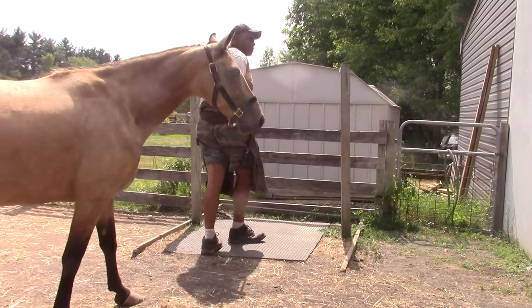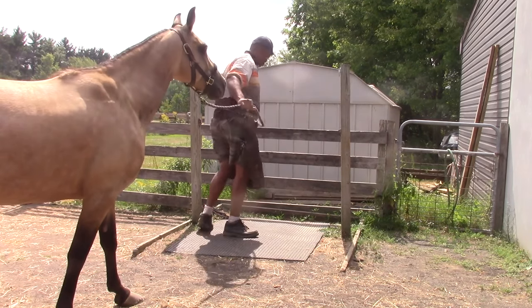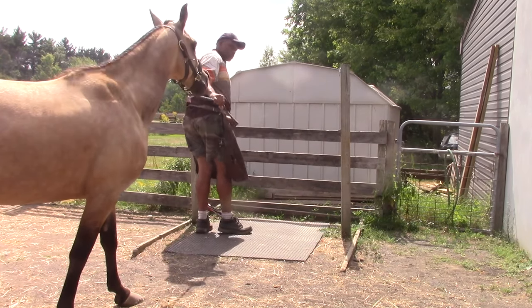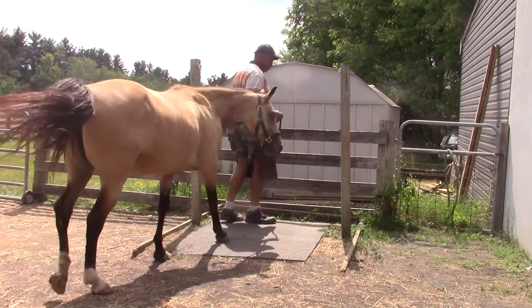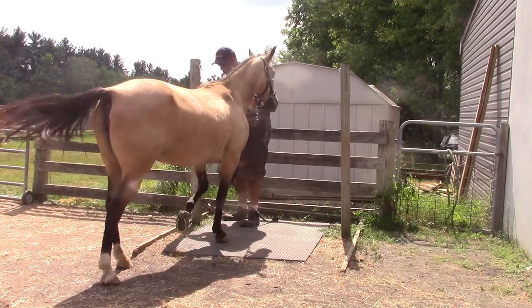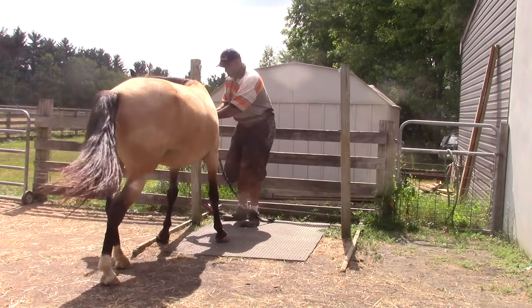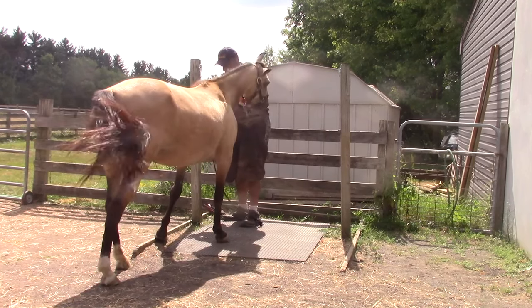Okay, now what we're doing here today is we're going to trim this horse. I'm going to trim this horse today for the owner. This horse has been known to give you a bit of a problem. This is my first time trimming the horse, so we'll see how it turns out.